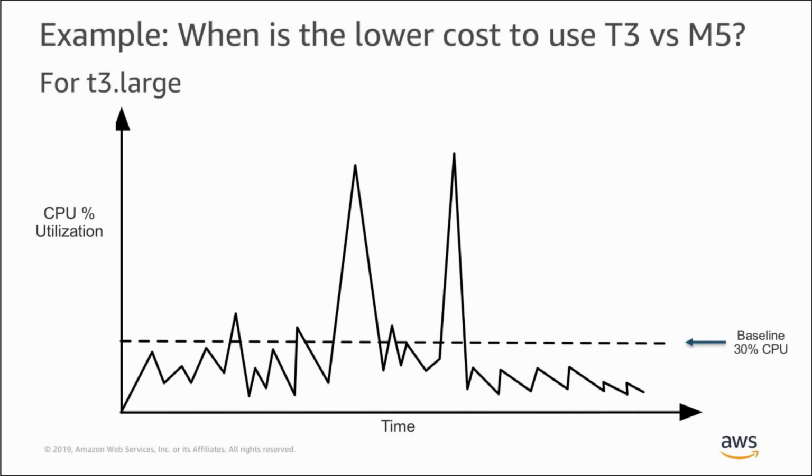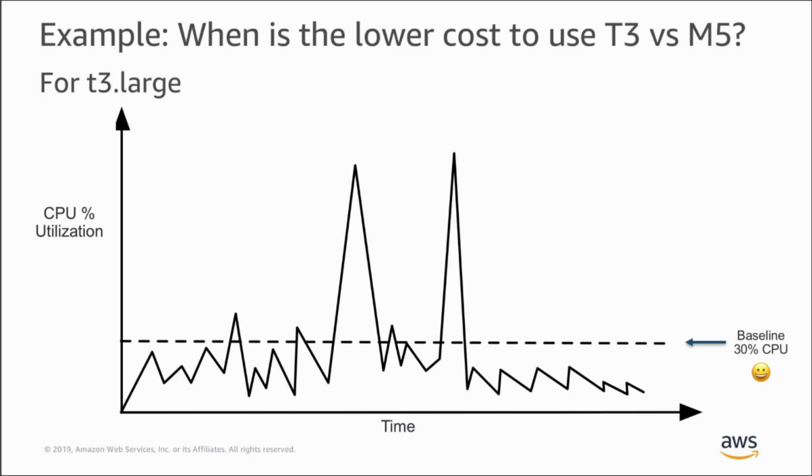For T3 large, this is where you need to be very aware of how your application runs and make sure you're picking the right T3 size to yield significant savings for your bill. So here we're talking about T3 large. You can see the baseline for T3 is that 30% mark, as denoted by the dotted line. So if your application sits at 30% or even below, you're going to be very happy. This means that you're going to be saving, as we talked about, up to 13% on the T3 instance type compared to M5, which is a nice slash in your bill.